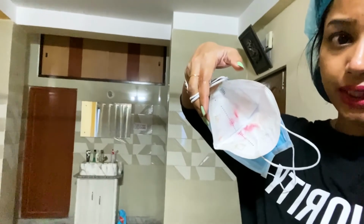All right, it has smudged. If you can see here, all these places it has smudged actually, but that is totally understandable because it is very humid out there and it's really sweaty, so it got smudged, but the lipstick stayed put for 9 hours straight. Okay, so this is the story as of now. You guys continue watching the video. And as for the mask, there is very little transfer, if you can see.